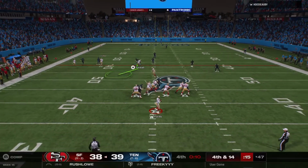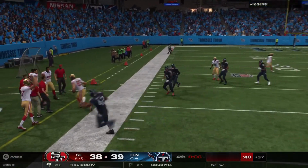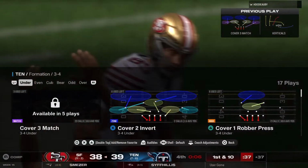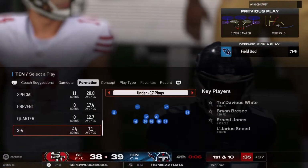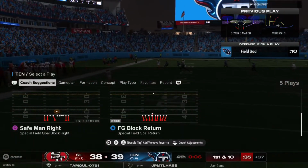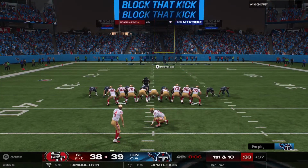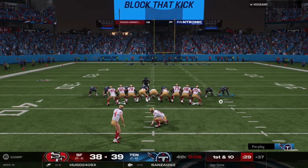Now Purdy. This throw left side caught by Kittle. The risk pays off to the tune of 16 yards. As the saying goes, Mike, you need your big-time players to make big-time plays, and the moment doesn't get bigger than this. Find yourself down. A touchdown gives you a chance to win this thing in regulation, and I think they got a shot.